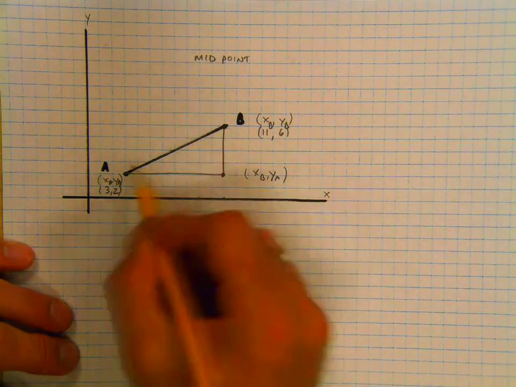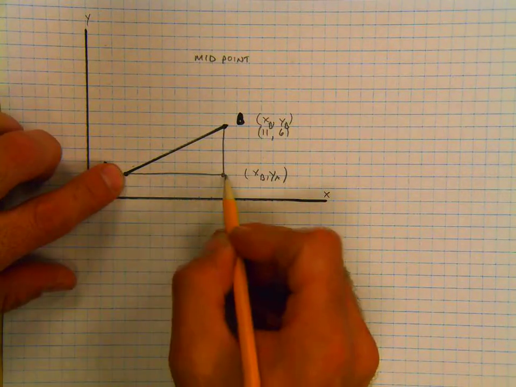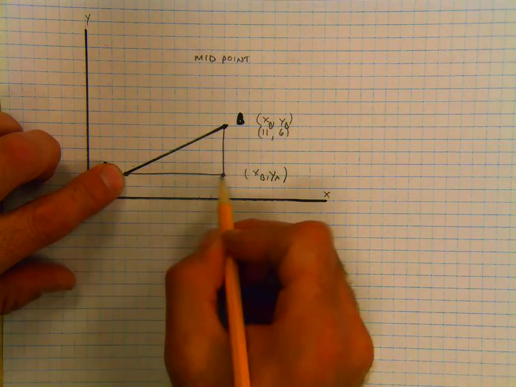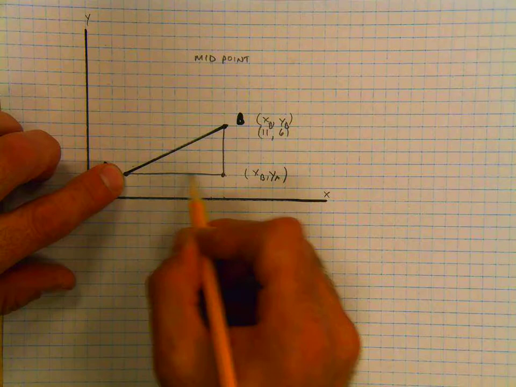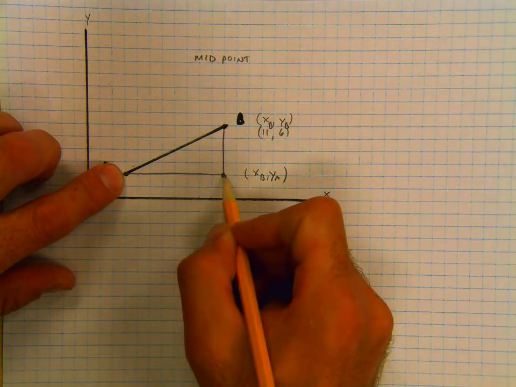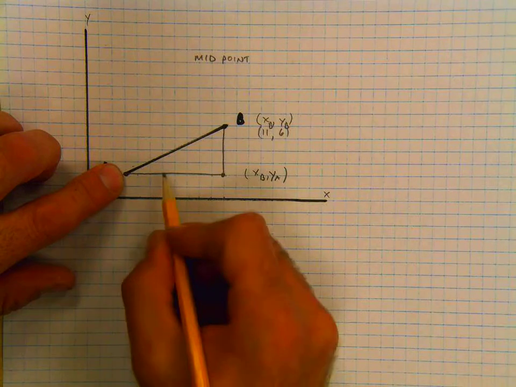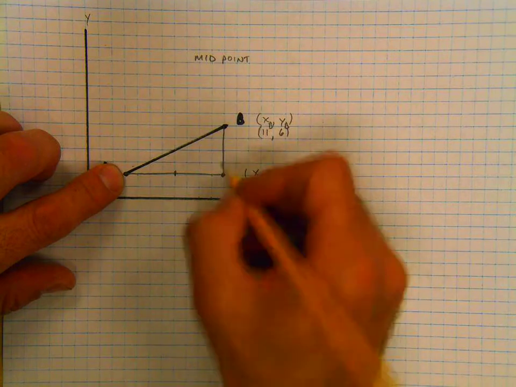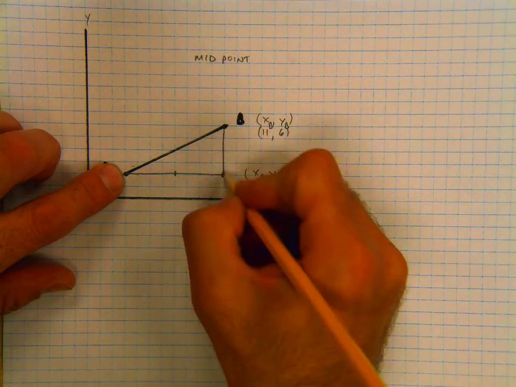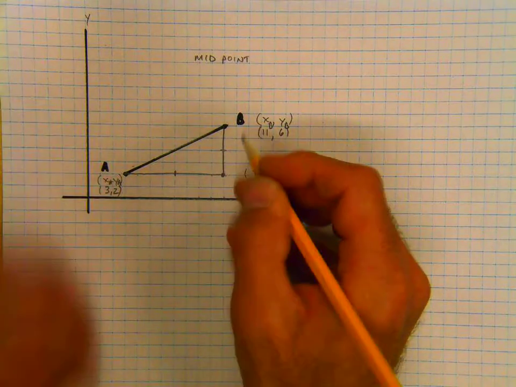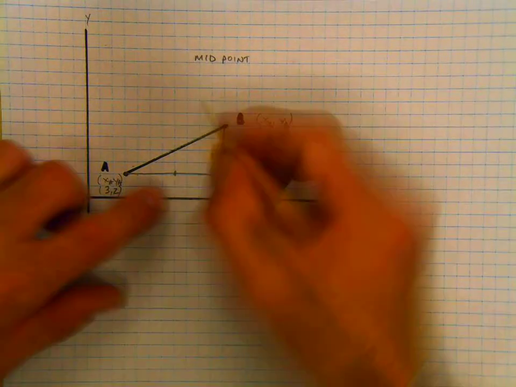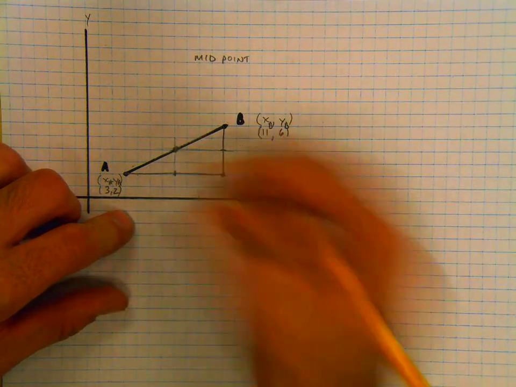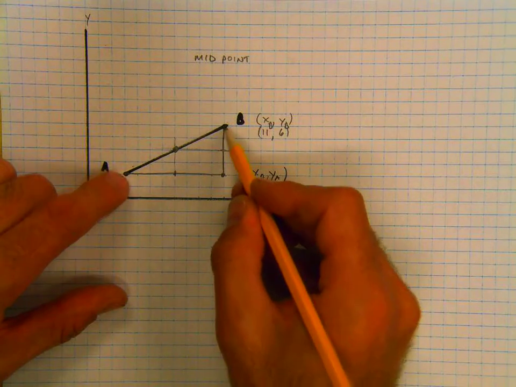Finding the midpoint of this is hard, but finding the midpoint from here to here is pretty easy. In a sense, what we're going to do is say, how long is this line segment? It's 1, 2, 3, 4, 5, 6, 7, 8, and we divide that by 2, and it's 4. So 1, 2, 3, 4. That's halfway on that line segment. And this point right here is 1, 2, 3, 4. It's up 4, so halfway is 2. And so if you see where those two things intersect, that is going to be the midpoint of that line right there.